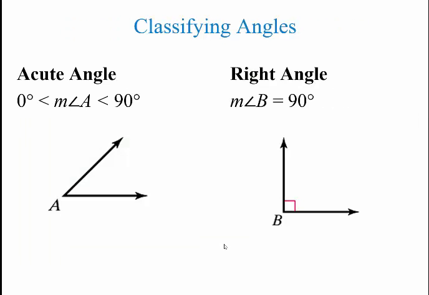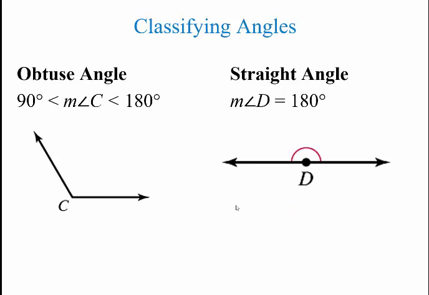All right, acute angles. We want to classify angles. Acute angles are angles that measure less than 90 degrees. A right angle is exactly 90 degrees. For you to know that it's a right angle, it has to show this little box here. If it doesn't show the box but looks like a right angle, you can't say it. It might be like 89 degrees. You don't know. An obtuse angle is something that is between 90 and 180 degrees. And a straight angle is just a flat horizontal line. That's 180 degrees.